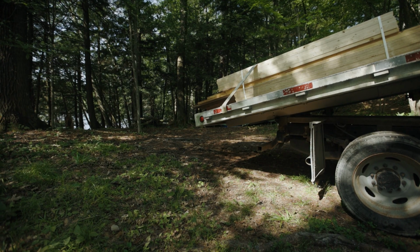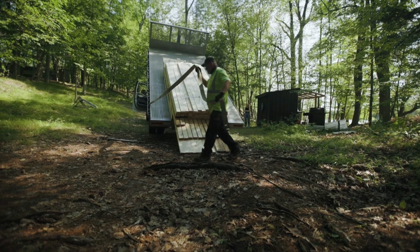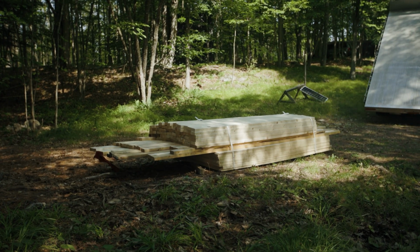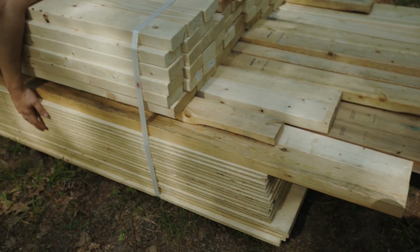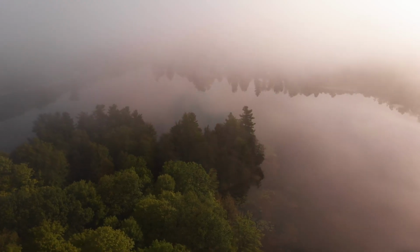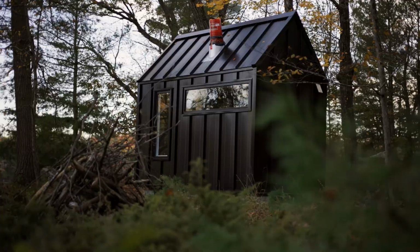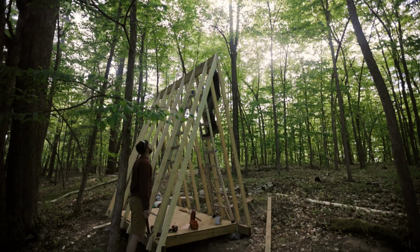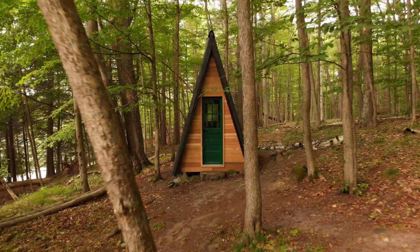Today we are turning this pile of lumber into a sauna building. We bought waterfront vacant land and we're turning it into the ultimate recreation getaway. My goal is to inspire you to go out and make stuff of your own. If I can do it, then you certainly can too.